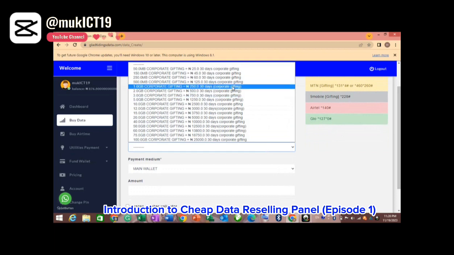When I click on it, you can see the price list of available sizes here from 50 MB to 100 gigabytes, with prices denoted at the front, sizes, and the validity, the days you can use it.